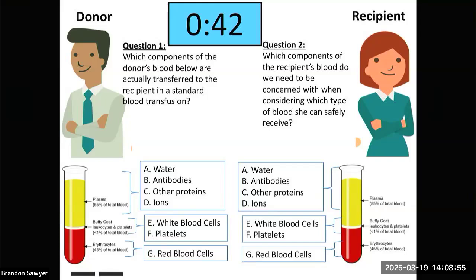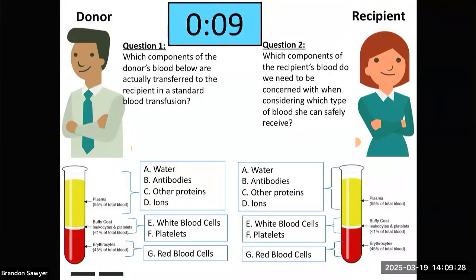All right, let's go ahead and come back together here. Let's work our way down that column over there. So team 11 there, say Sarah's team. What do you guys think for this question number 1? Plasma also is part of the transfusion, but maybe just everything but the antibodies. Yeah, good thoughts for sure. And this is maybe something we don't know. Wasn't necessarily in the book. Anybody else have a guess?